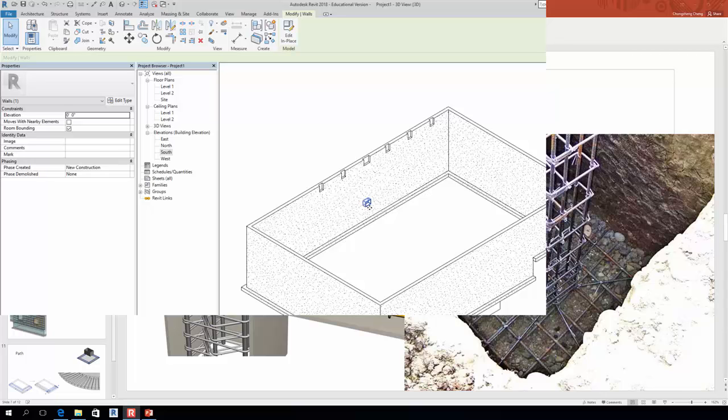Start from scratch. Okay. I don't know why that.